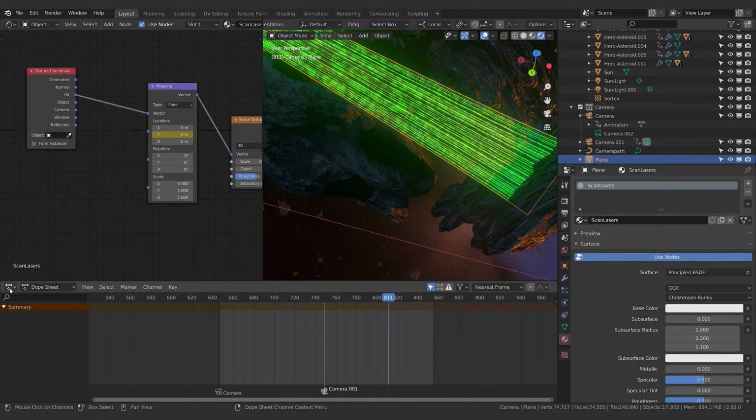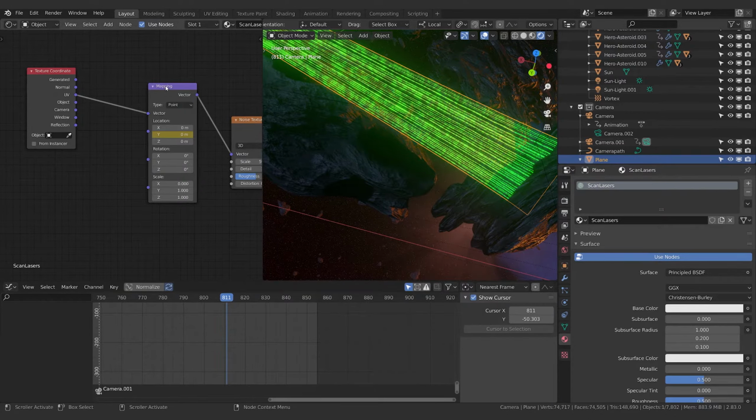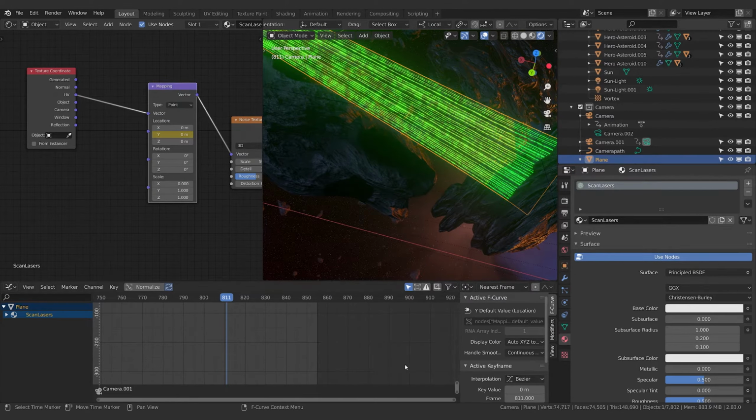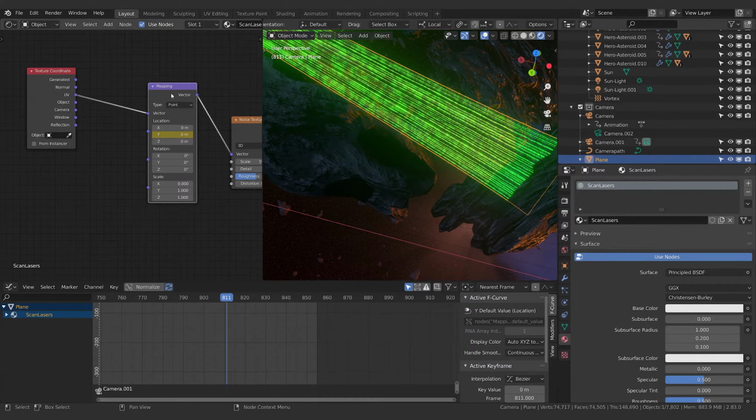And then down here in my dope sheet, I'm actually going to change this over to the graph editor. And then there's this little hidden pop-out menu. I'm just going to click on that. I'm going to make sure this mapping node is selected. And you can see we suddenly get all these options because of this button right here, which is Only Show Selected. So when this is turned on, it's only going to show you what's selected. It's great for just filtering out your view.